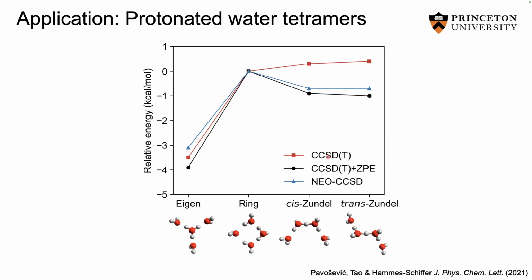And so this is an interesting example where when you do the extra work in the conventional calculation to calculate the 0-point energy correction, you actually get a qualitatively different trend in the energetic ordering of these isomers. And encouragingly, and as we would really hope and expect, NEO-CCSD captures that same trend where the 0-point energy of the protons actually lowers the relative energy of these two extended Zundel ions. So this is a nice example of where capturing the ground state 0-point energy is important for qualitatively assessing the relative energy of these structures.